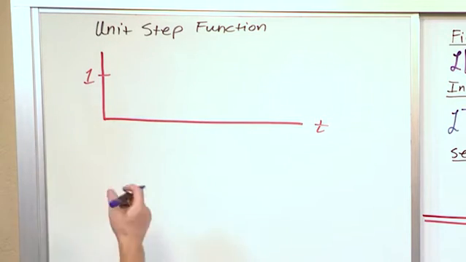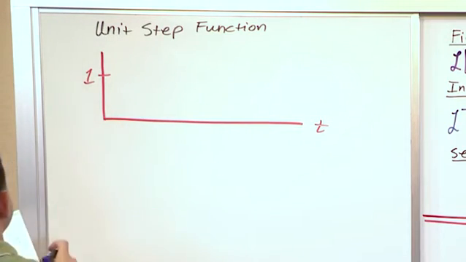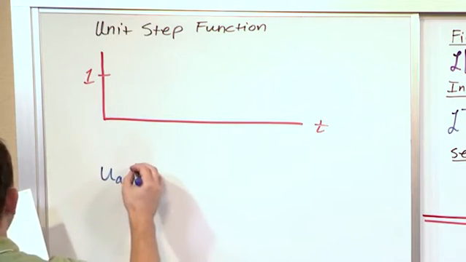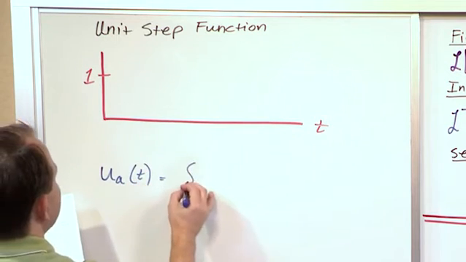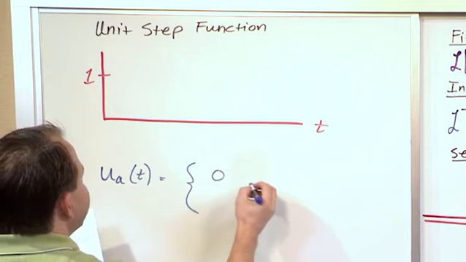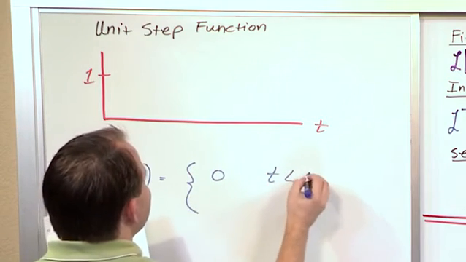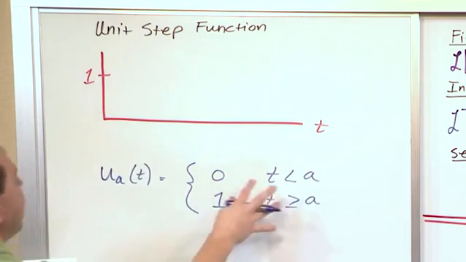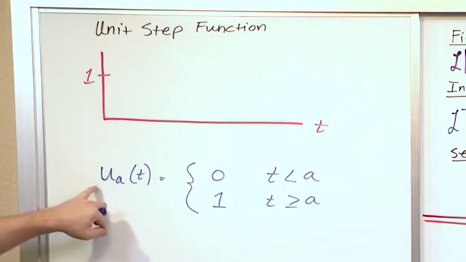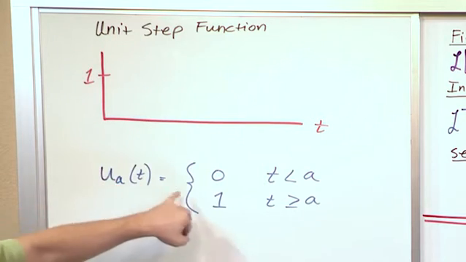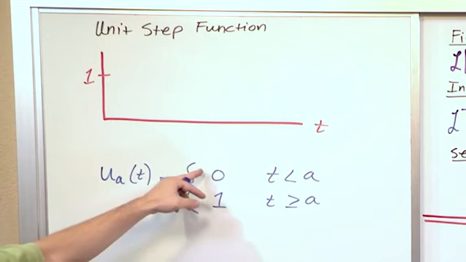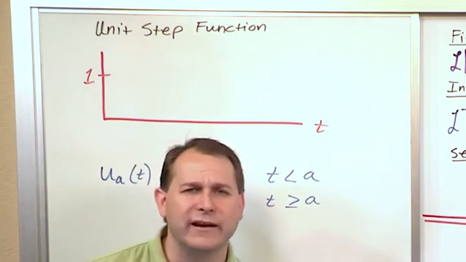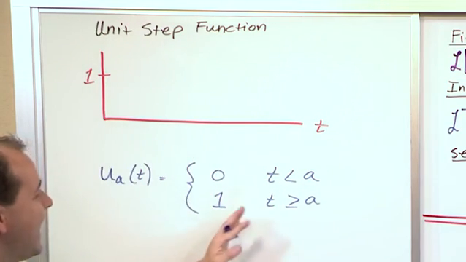Alright, so what's happening here is that the function, let's say, that I'm trying to plot or that I'm trying to study, we're going to call it u sub a as a function of time. And we're going to write it piecewise, which means that it's a value of zero when t is less than a, and it has a value of one for t greater than or equal to a. So notice we say u, that's a unit step function. u sub a means that time a, whatever time that is, the function turns on. So previously it was off, time a could be one second, two seconds, whatever arbitrary time you want to talk about, but at some time a it turns on.